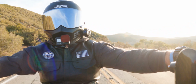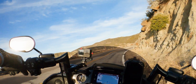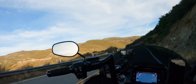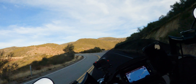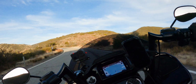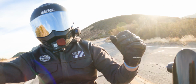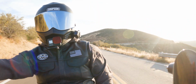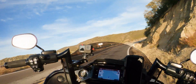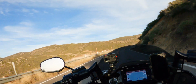But typically when I'm going out and about on a little bit of a ride, especially if I find some of these back roads, I am always looking at shadows and light. And I try to think during golden hour, and golden hour, for those of you that don't know, is pretty much the 30 minutes before and 30 minutes after sunset, or some people say it's only an hour before sunset, but 30 minutes before and 30 minutes after usually does the trick for me. That's when you're going to get the softest light, and that's when you can actually get some banger photos for Instagram. So for me, I typically try to look at different areas that I want to come back to during golden hour, and that's what we're going to do right now.